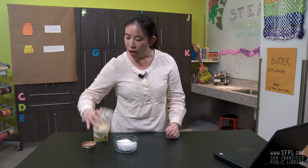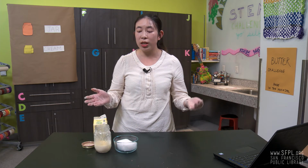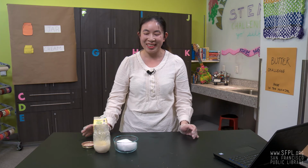And of course, the butter that you just made, you can use that for an endless amount of recipes, either with baking or cooking, or even just spreading on some toast. After all, cooking is just chemistry that you can eat, right?